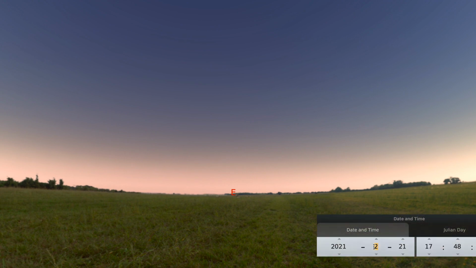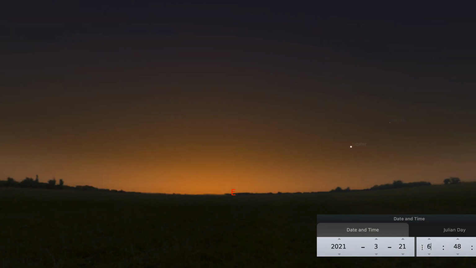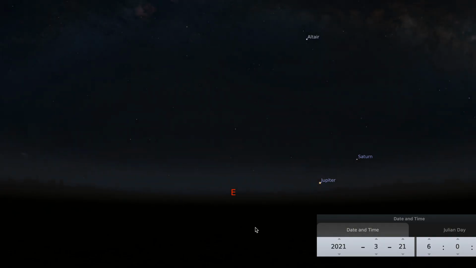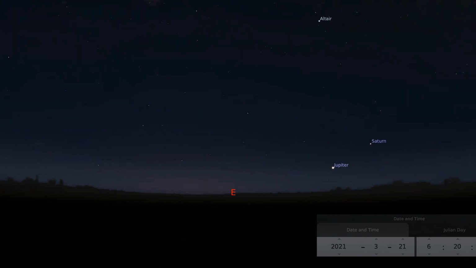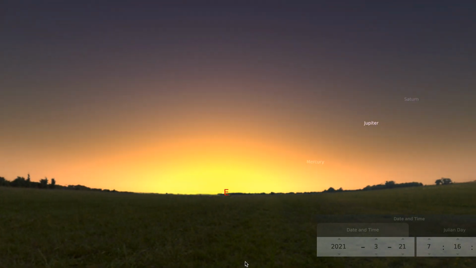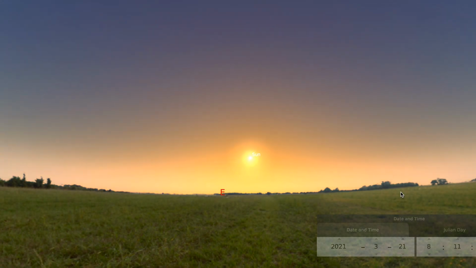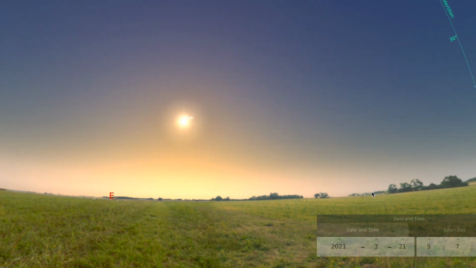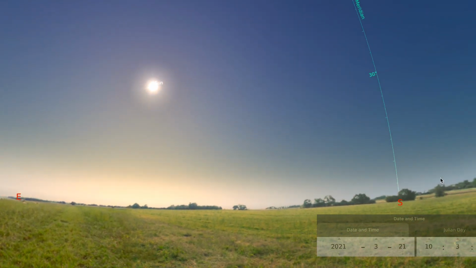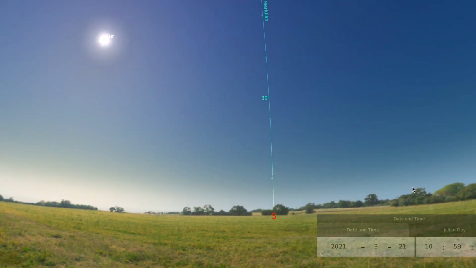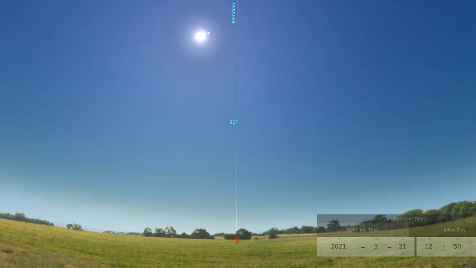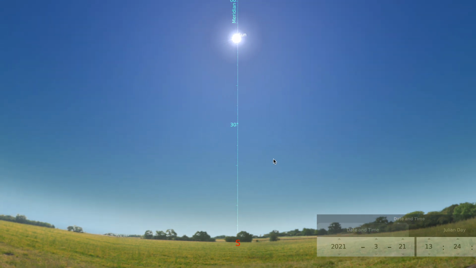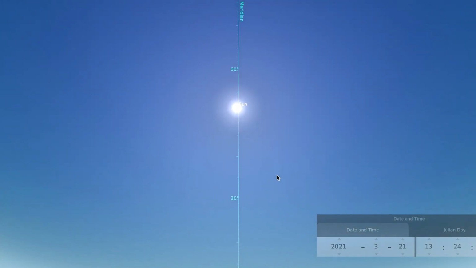So let's go to March, and let's go to 6 in the morning, before sunrise. You can see, let's try starting our day and watching what happens. Here comes the sun, and it is rising now, moving higher in the sky, going through the day. See what happens. And pause as we pass the meridian so you can make your measurement about where the sun is in its sky.